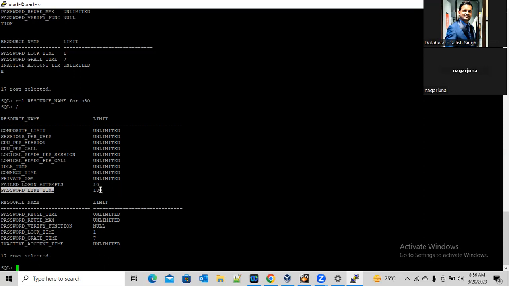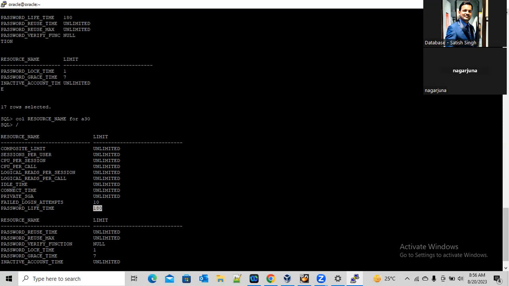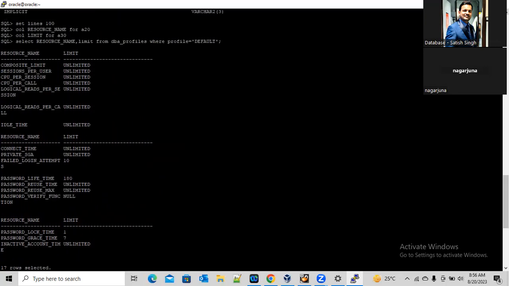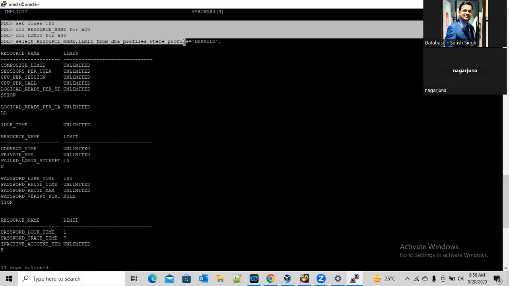So this is the default value which is provided by Oracle. I will show you the ALTER USER command. So always remember, we cannot change anything in the default profile, because these values are decided by Oracle only.